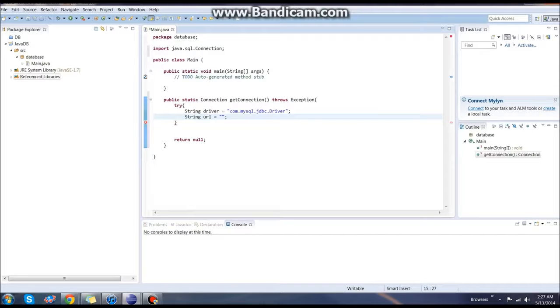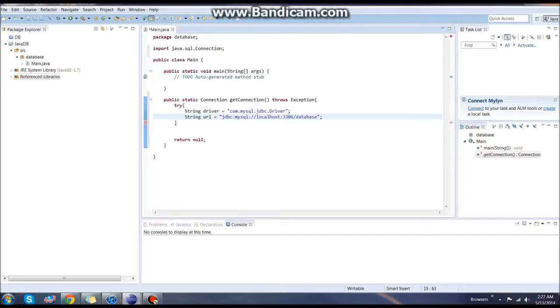If you're using your local host, you can type in JDBC dot, or not dot, colon, MySQL, colon, slash, localhost, and then your port, which by default is normally 3306, and then the database name.